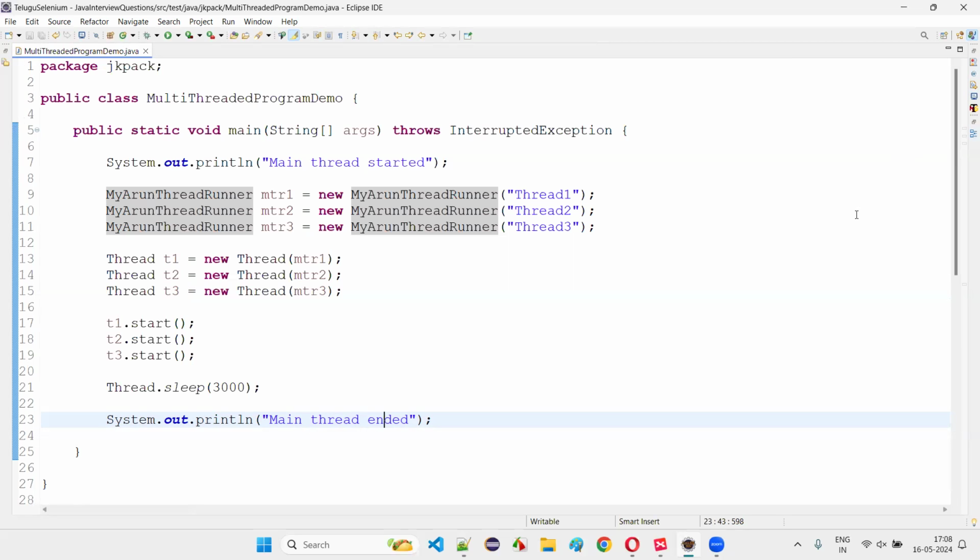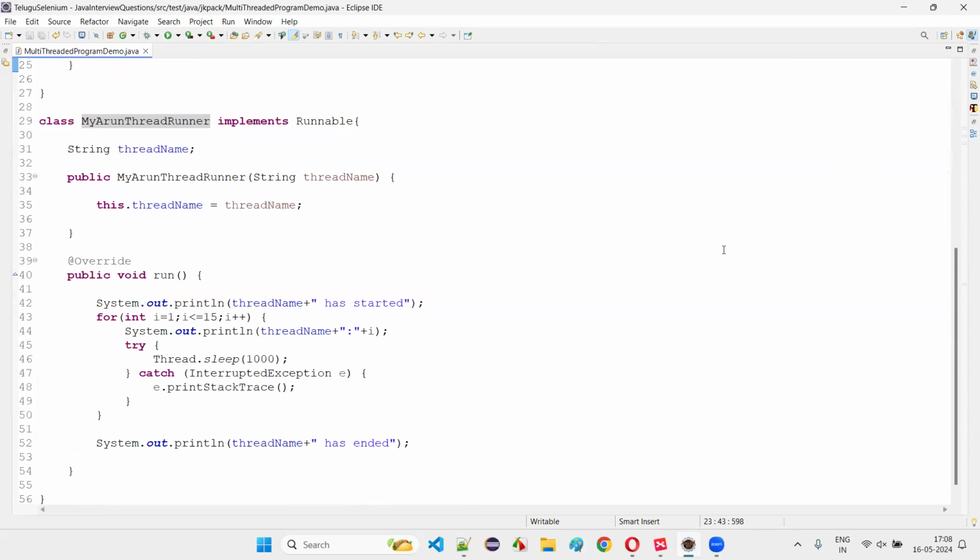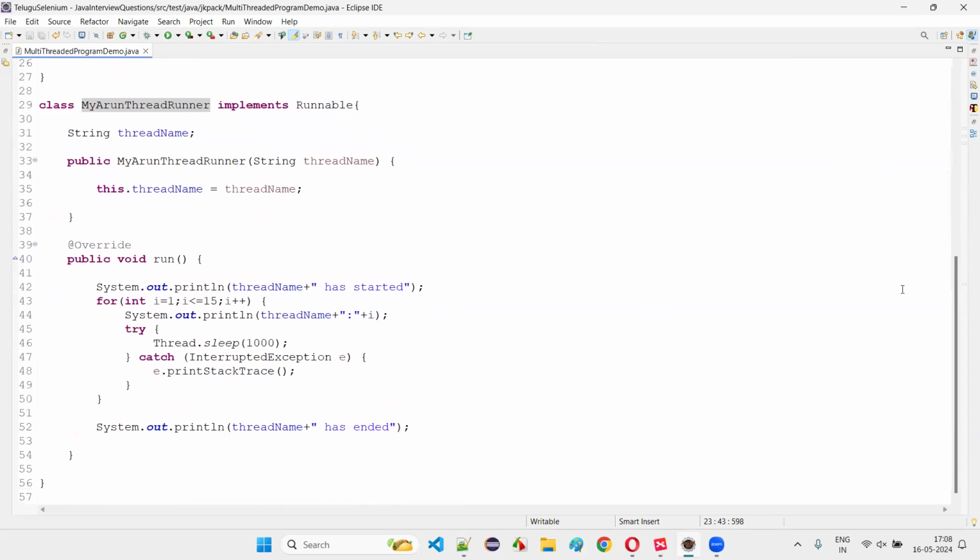Okay, so fine, hope you have taken the screenshot for this particular main method code, and now you can take the screenshot for this code, guys. So this user defined class, which is implementing the runnable interface, is where we are setting the name for the thread, and at the same time we have this code. When you start the thread, this particular code will be executed. For every thread, this particular code will be executed. When you start a particular thread manually, this particular run method code will be executed. We are overriding the run method of the runnable interface, which happens internally, but we are explicitly overriding it and making the threads run simultaneously. Fine. So hope, guys, you have taken the screenshot of this code also.